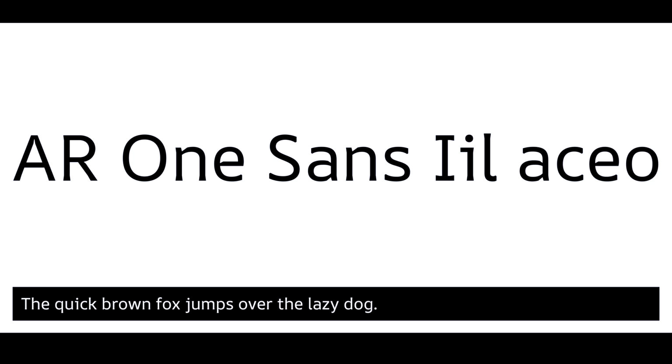And on top of this, you might notice if you look very carefully that the corners have slight protrusions. This is a special feature of AR1 Sans that's designed to compensate for low-resolution displays, which is something we sometimes have to deal with for live captioning. And yeah, this is the font that you see in the live captions right now and throughout the conference.